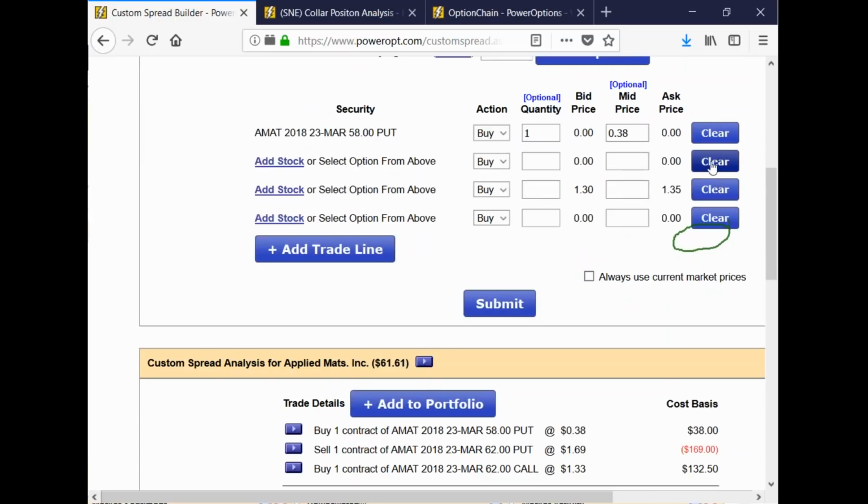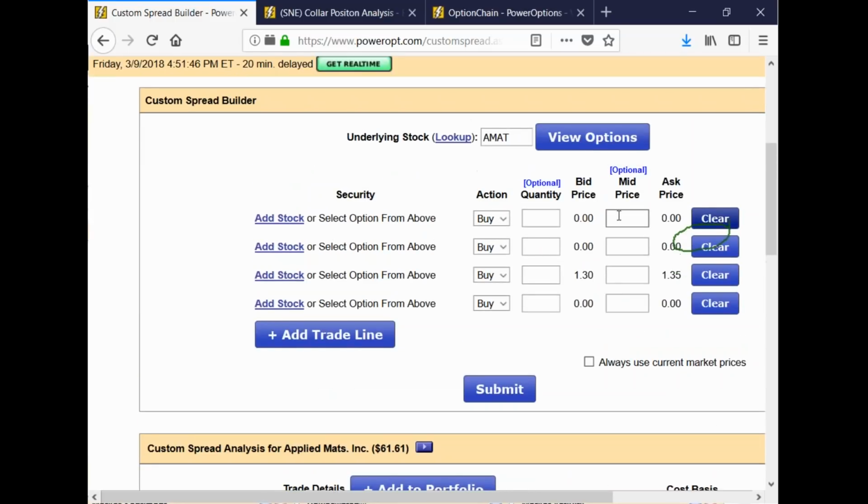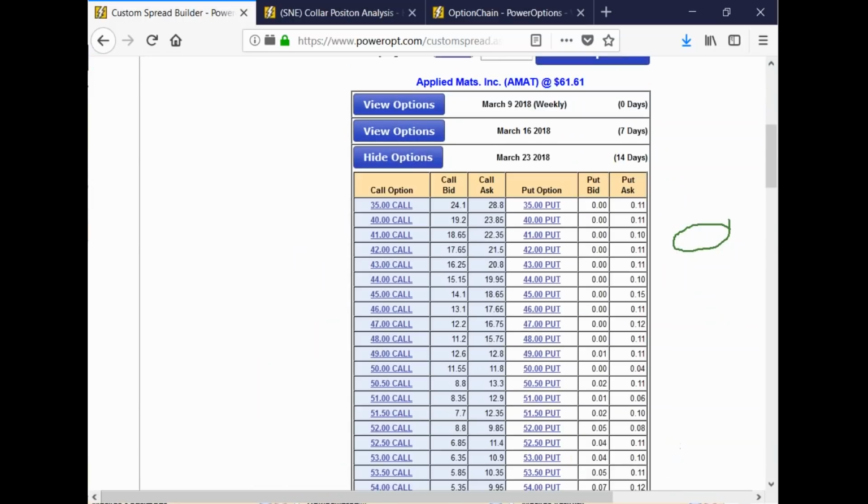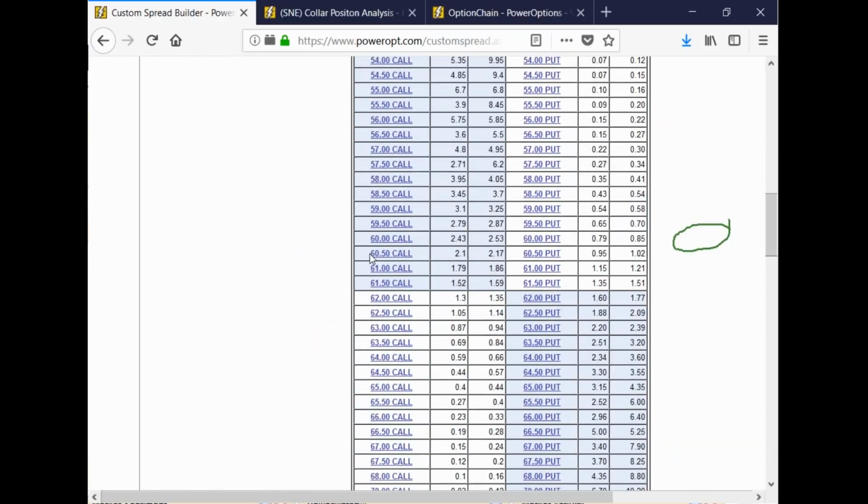Now, going back to John's second part of the question, okay? So, he said, which strikes do you choose? Well, when you're trying to do a synthetic, you're really selling at the money. You could evaluate it with the 6150s, but the call you're buying and the put you're selling are going to be at the same strike price 90% of the time. You're going to be right at the money.